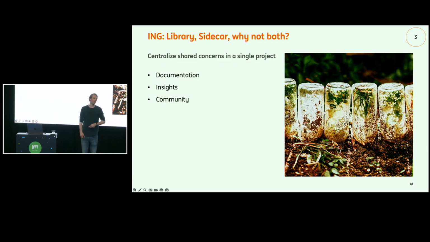And this is where in ING we have two products available. One is a library to take care of this specific same set of requirements, same set of things all the teams need to adhere to, or apps need to adhere to, or a sidecar. And the sidecar process is something that takes care of the technical integration. So we support both. Library is useful if you have a homogeneous landscape where everything is JVM. You can support the JVM library.